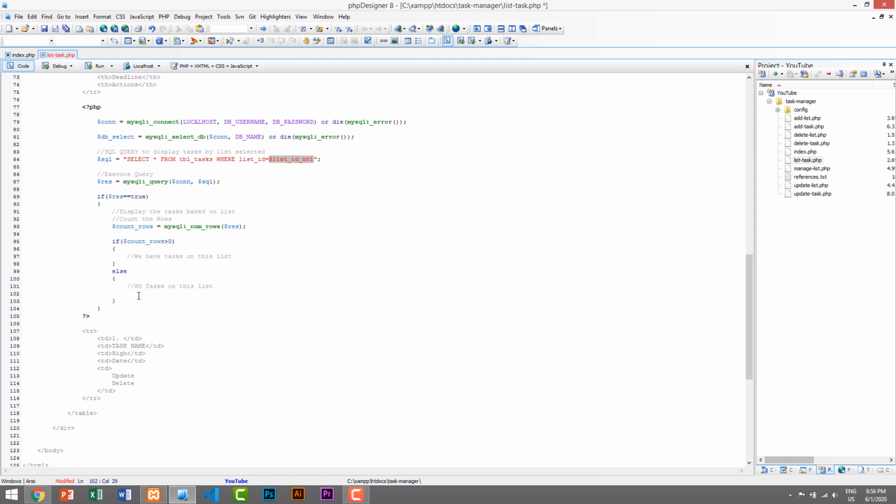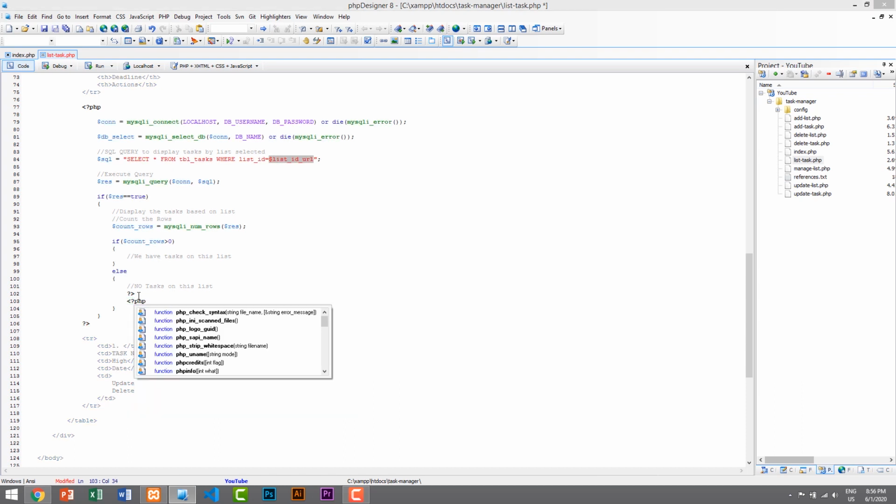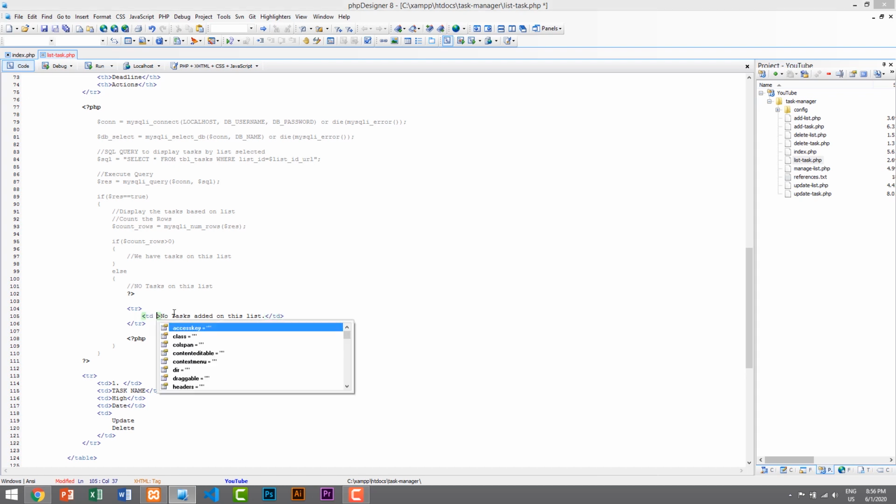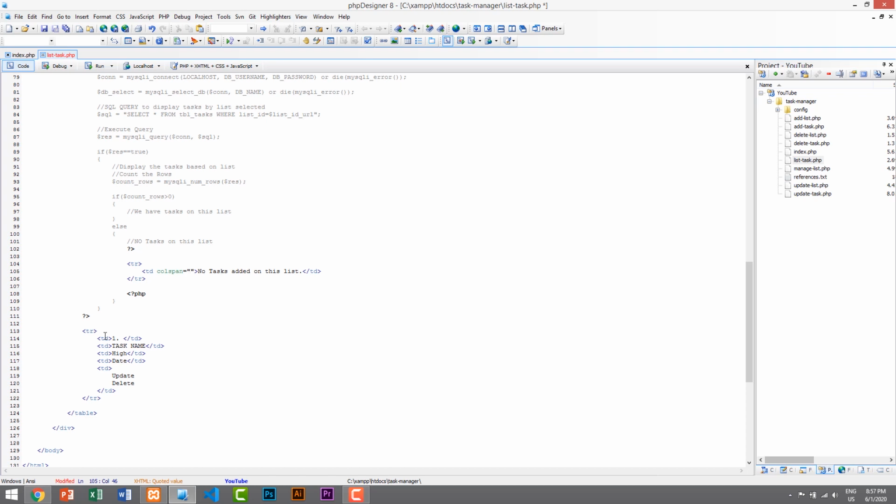We will break the PHP, or end the PHP and start the PHP again, and between this we will create a table row and a column td, and here we will display the message no tasks added on this list. And here we can also merge the columns. So colspan is equal to, let's count the number of columns: 1, 2, 3, 4, 5.